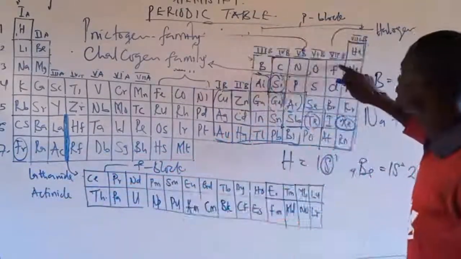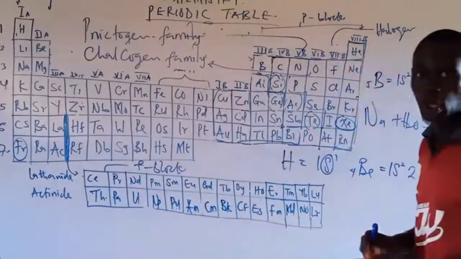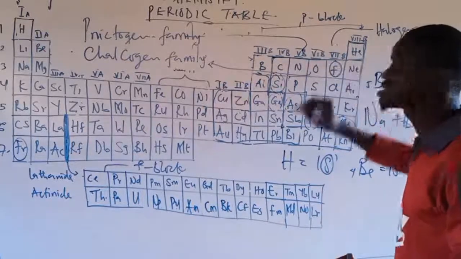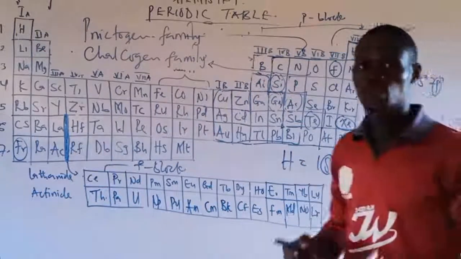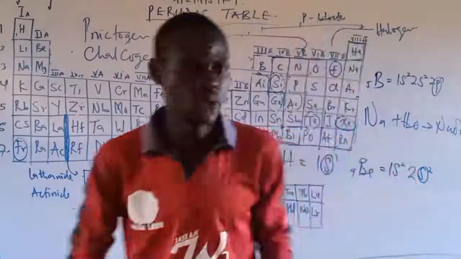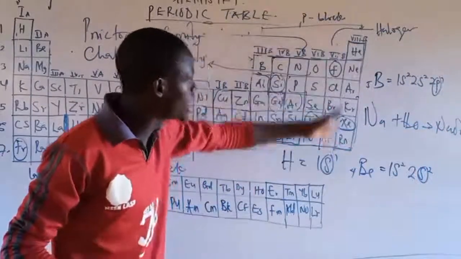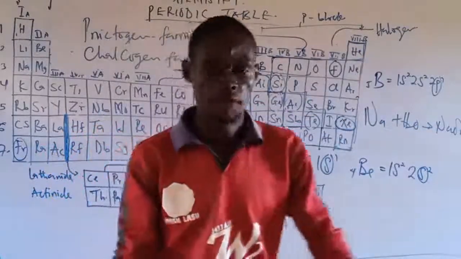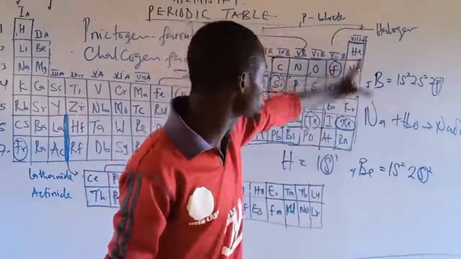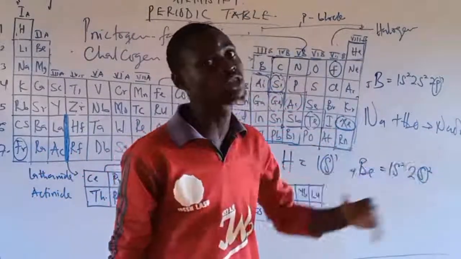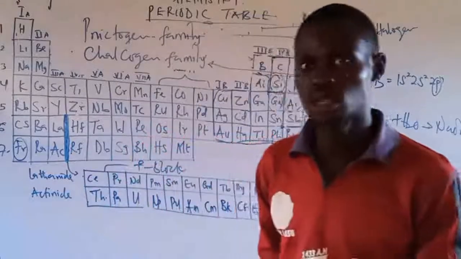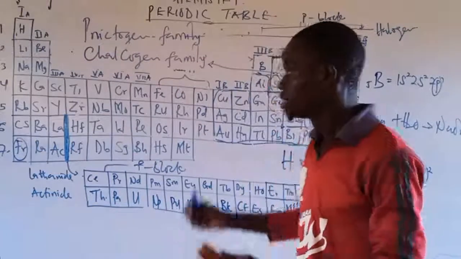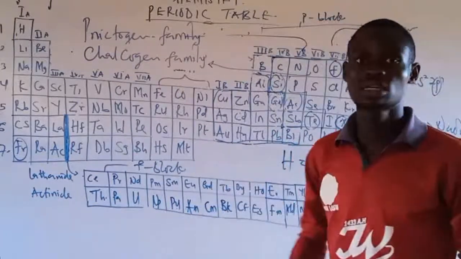Now, the group 7 elements, which are the halogens, are oxidizing agents. The one with the highest oxidizing ability is fluorine. All these group 7 elements are oxidizing agents, and the name given to them is the halogen family. Then we have the noble gases, which are also known as the rare gases. These are the explanations of the periodic table.